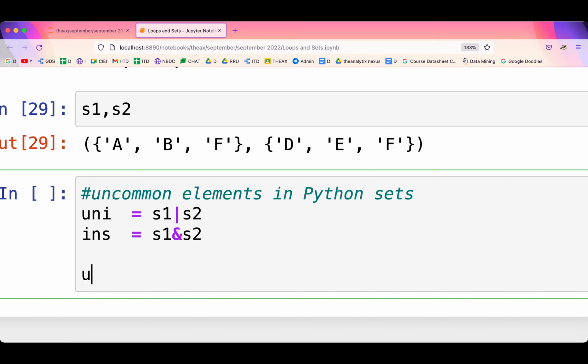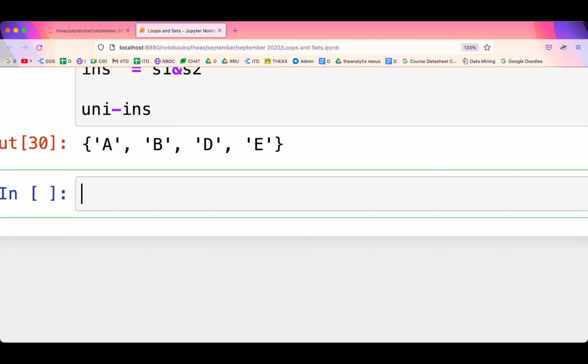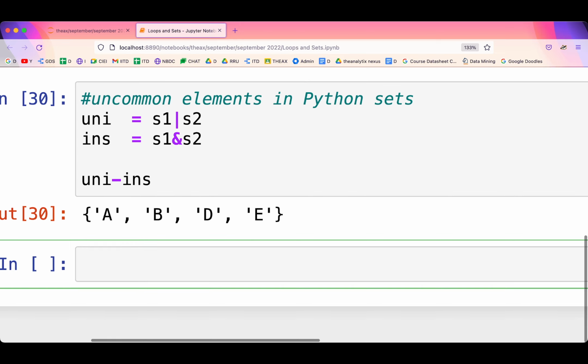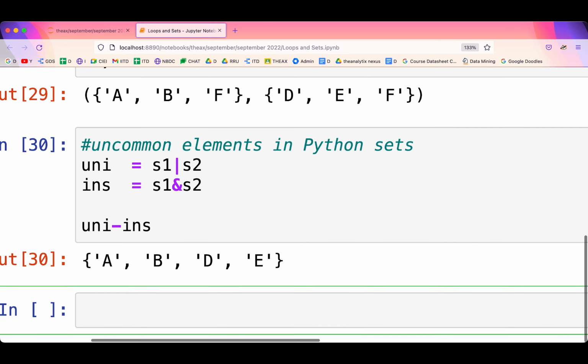Now you want to find the uncommon elements, that is this minus this, right? So you're getting A, B, D, and E.